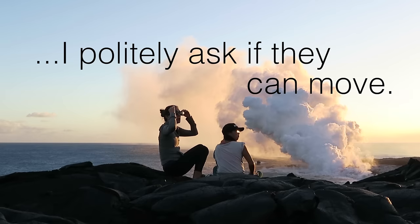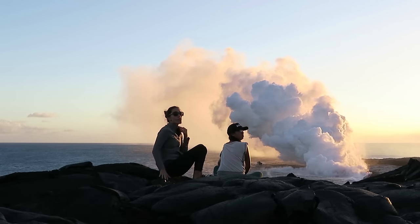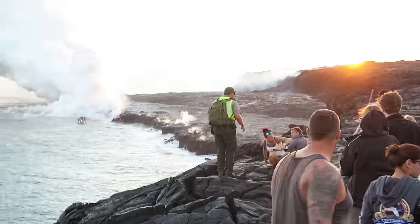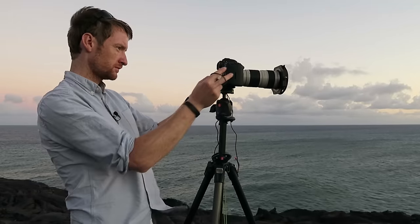Excuse me, are you going to be staying there all evening? We're blocking you? Well yeah, it's not just you — everyone who's gone on this side of the rope is blocking everyone else's view. I'm speaking very quietly because I'm surrounded by hundreds of volcano spectators. I feel much better now. I got it off my chest. I told those girls they shouldn't be there and they were really nice about it. And then my hero — one of the wardens — came along and cleared everyone off.